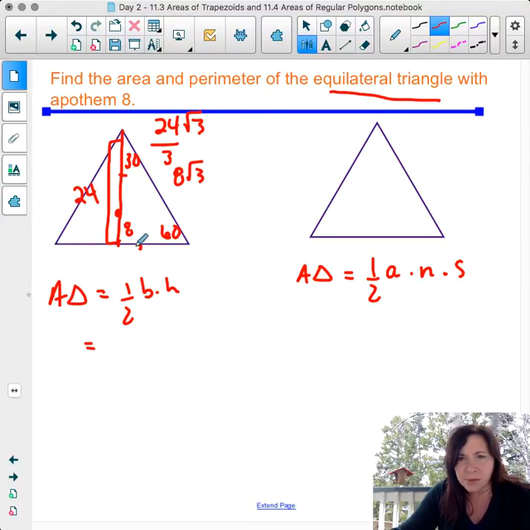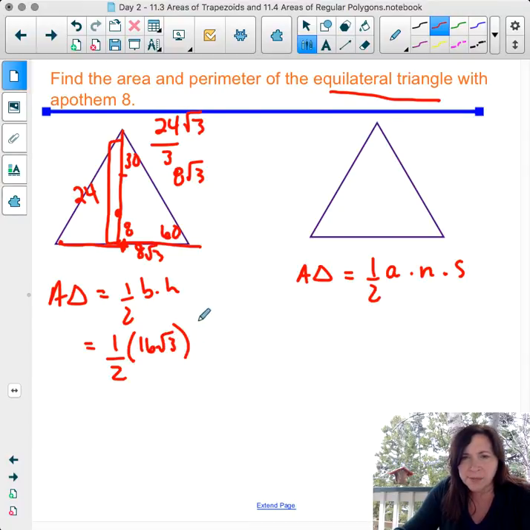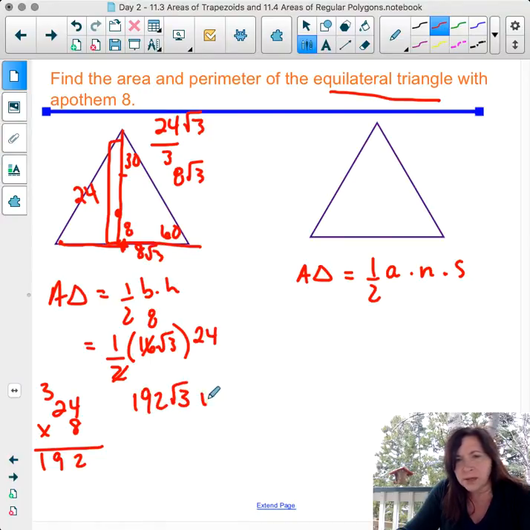is A. So that would be this length here, okay? And then 8 root 3 plus 8 root 3 is 16 root 3. So that's the length of one side. So we have 1/2 times my base, which is 16 root 3, times my height, which is 24. Half of 16 is 8. 24 times 8 is 192 root 3 units squared. And that's the area of my triangle.